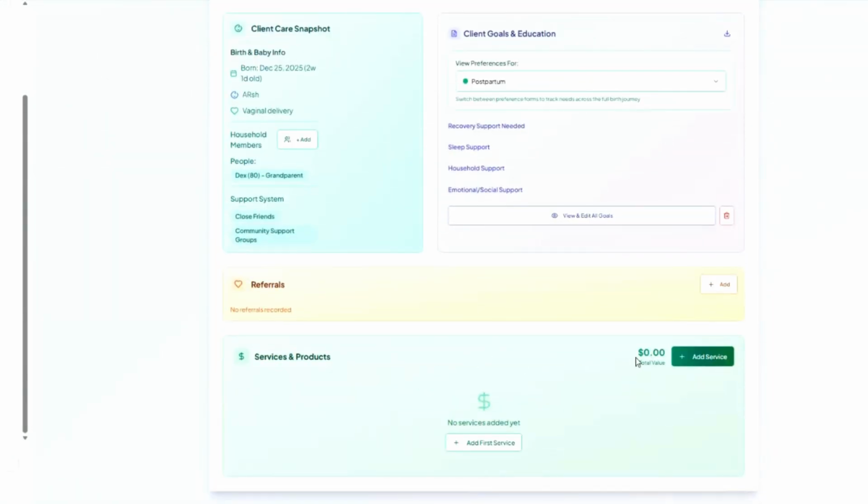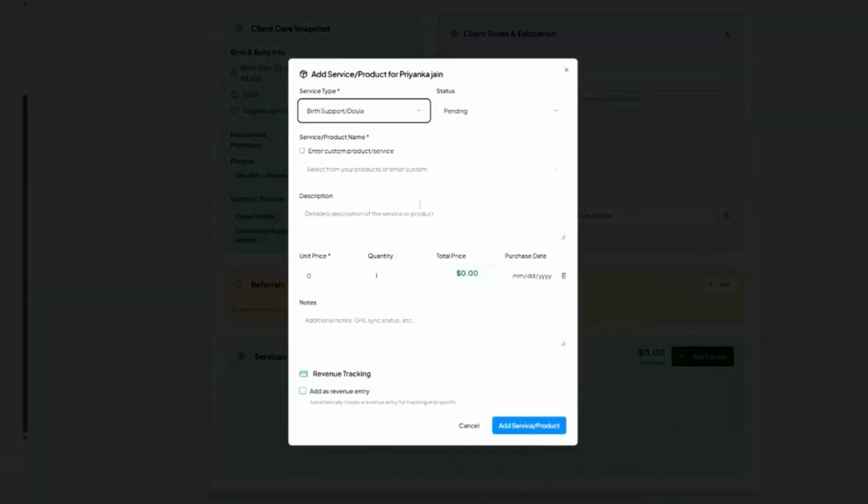For services and products, and this is just an overview, I'm not going to get into too much detail, but when you set up your BirthSync account, you're able to create services with prices. And to be able to track, for those of you who offer other things or have a client buy something else after they worked with you and you want to track exactly what they're getting from you, you can select your service type.